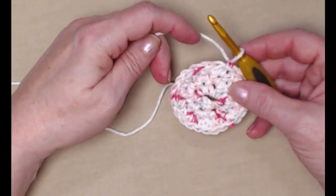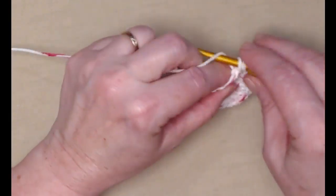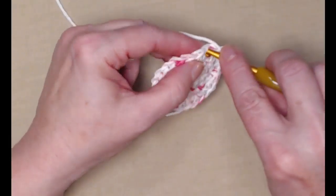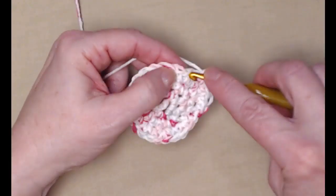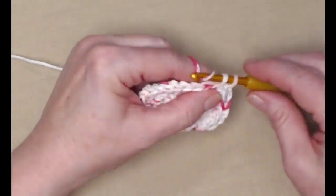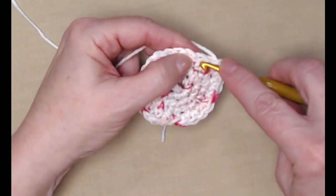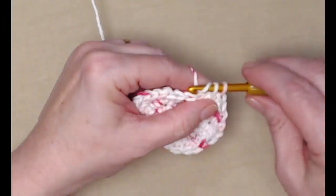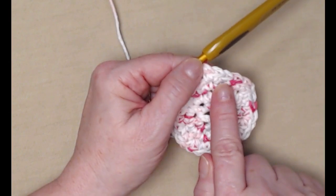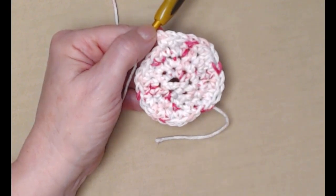For row four, we're going to be doing two and two. And what that is: one single crochet in each of the next two single crochets, and then two single crochets in the next. One and two. One single crochet in the next two, and two single crochets in the next. One and two. We'll continue to repeat this around, stitching one single crochet in the next two and two single crochets in the next, working all the way around and joining back to our first single crochet.